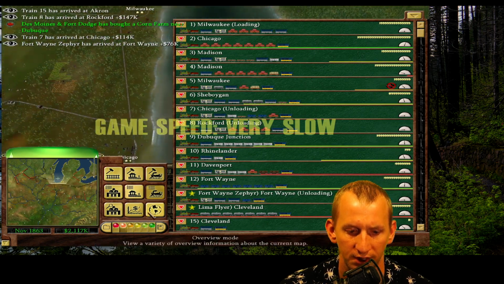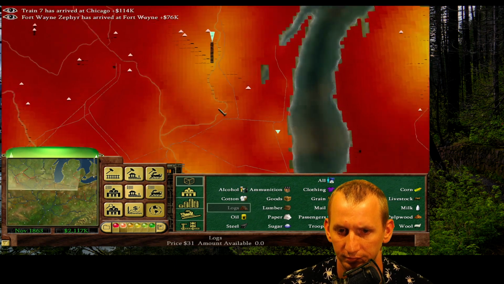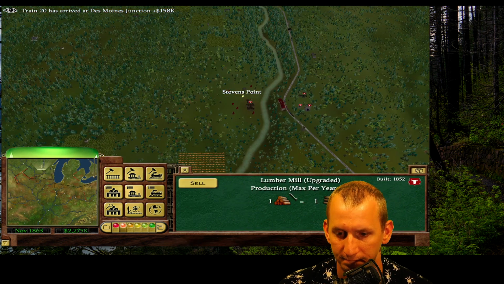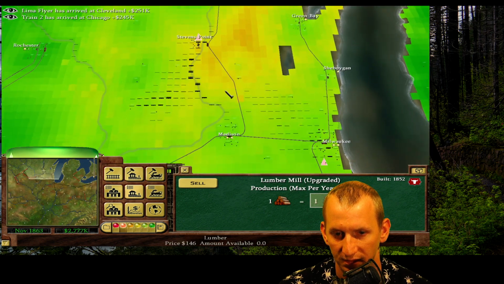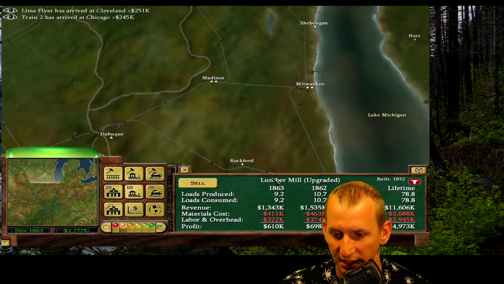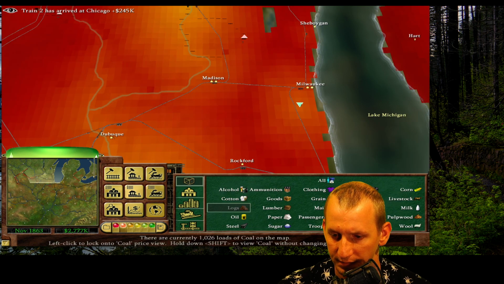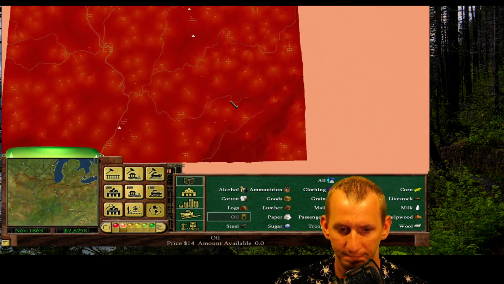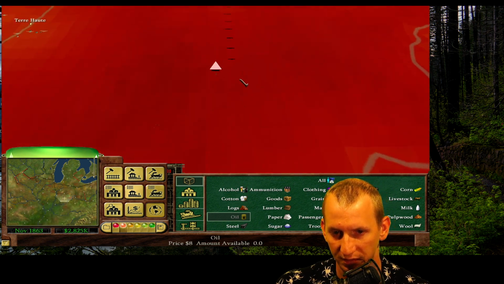Okay, how is our old lumber mill doing? Only one in the region. Making lots of wood. Very nice. Has it paid for itself yet? Oh yes, it is very much paid for itself. Oil. Can we buy some more oil? Okay. Did I buy this one already? Yes. Let's buy these other two.